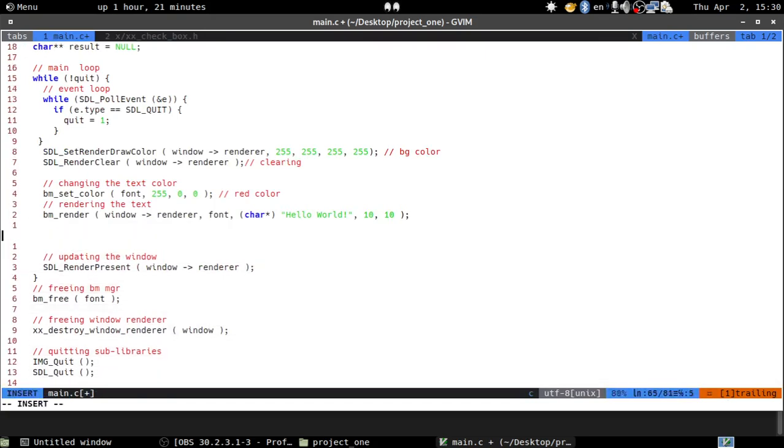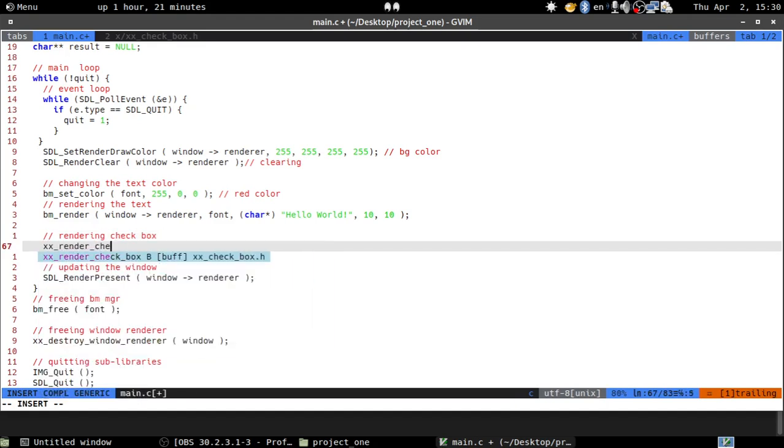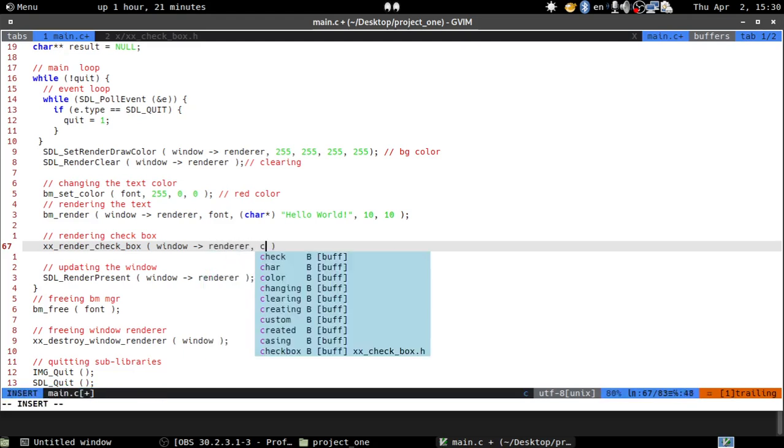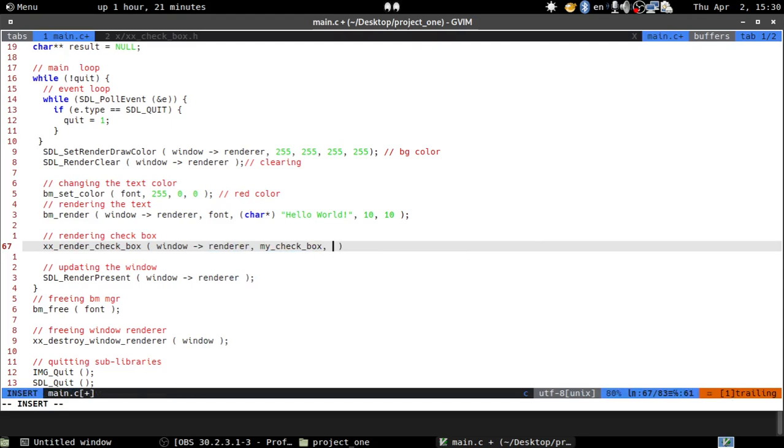Then we can render checkbox, XX render checkbox. It takes renderer, then it takes checkbox, then it takes font, and it takes coordinates.